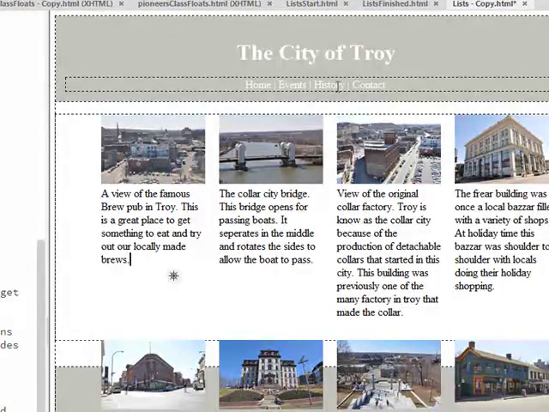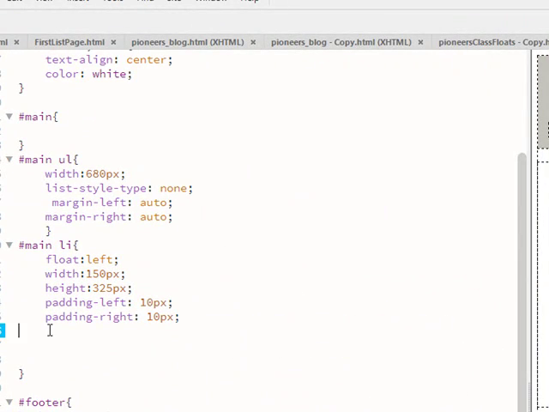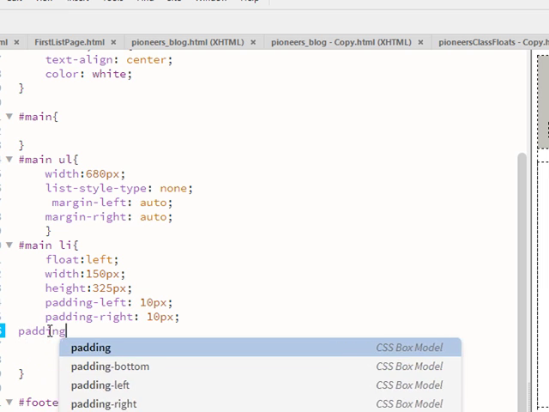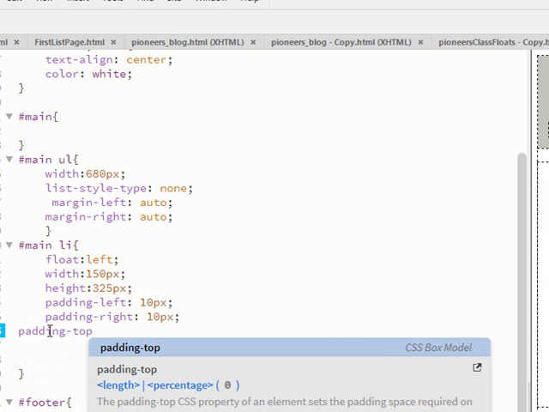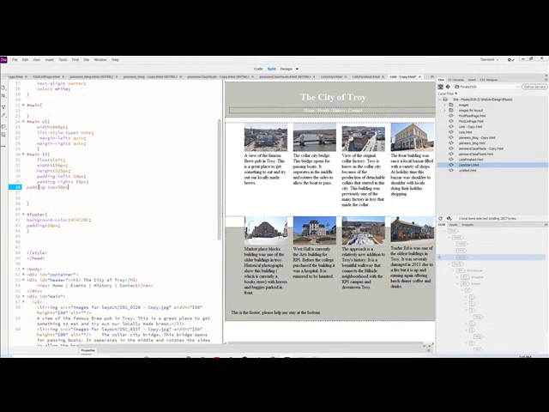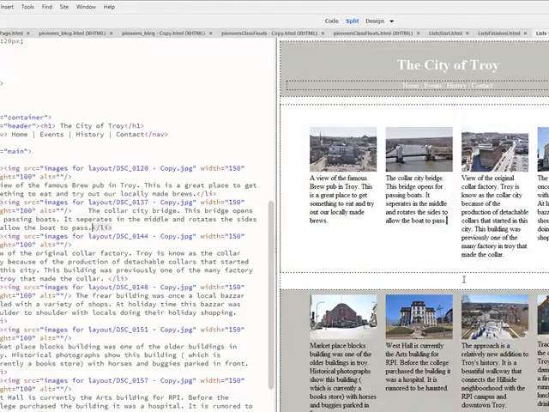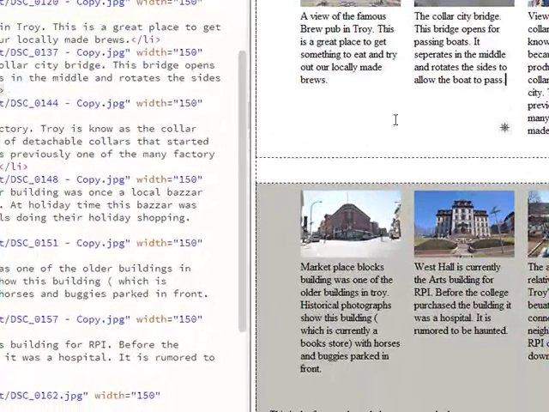If I want to have some additional space above here, we saw that I could either increase my height here, or I could give a little bit of padding to the top of my list items as well, such as padding 50 pixels, to increase that space in between my 2 different rows.